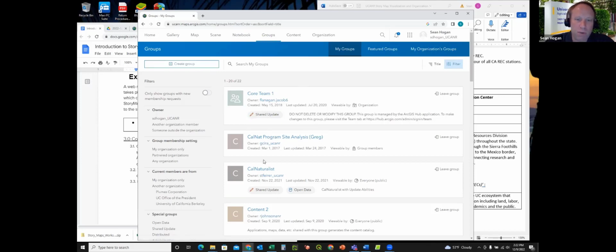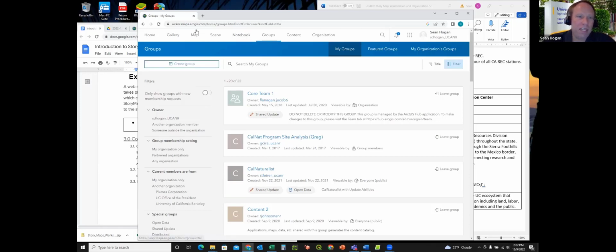But one way you can do it is you can create a group, and this is particularly useful when you're doing things like field maps. When you have a mobile mapping application that you want to go out and you want to have people that are only trained on collecting, say, the specific type of tree data that you want, and you don't want to crowdsource it to everybody that might put in incorrect information that might make mistakes and so forth. So you can have it just to a limited group of people, and then you can share your web map application with just them or the data for the web maps. So that goes within the groups that you can create.